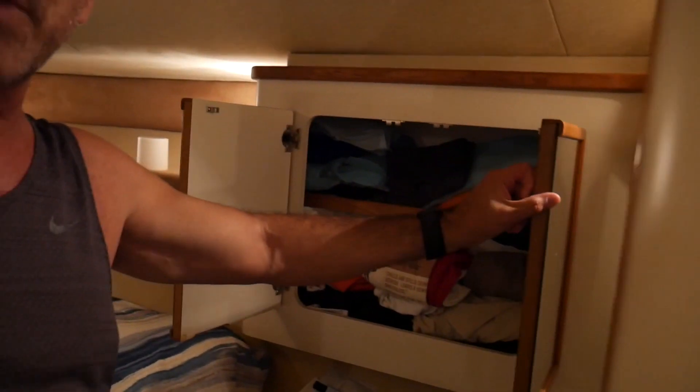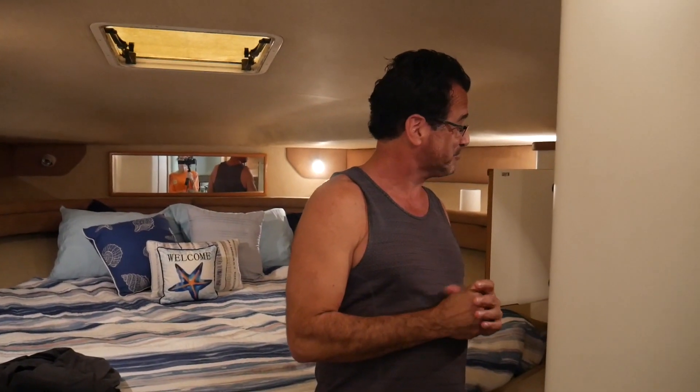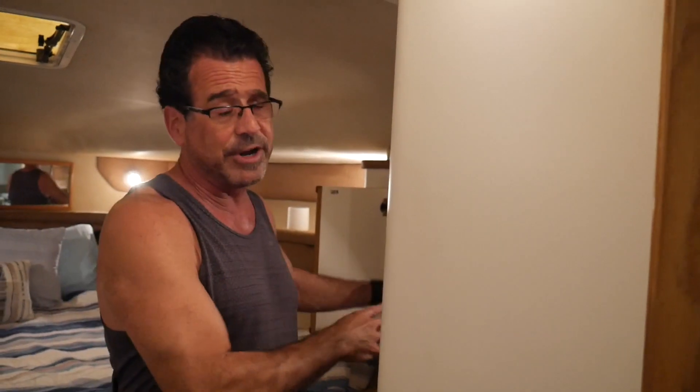One of the things I learned on a trip to the Bahamas was that for shirts you wear regularly, it's really easy to just roll them up. That way there's less chance they'll get wrinkled — you just take them, flip them on, and it's not an issue. I also purchased pants from Columbia that can be rolled as well. They look like dress pants, are very comfortable, and it's a nice way to store everything with easy access.